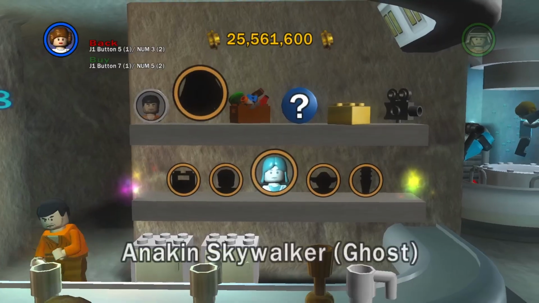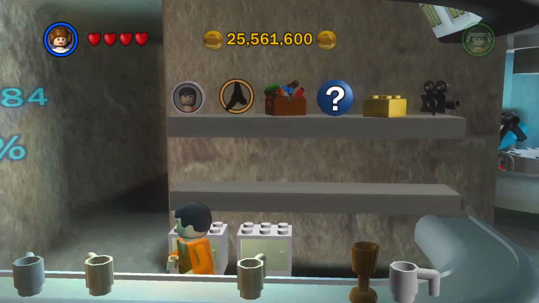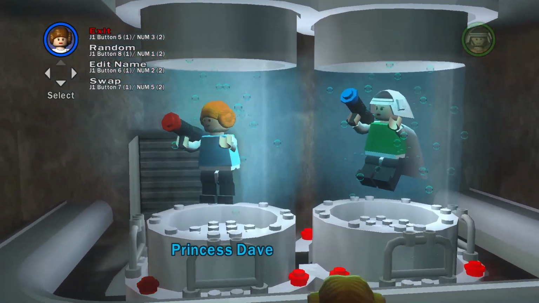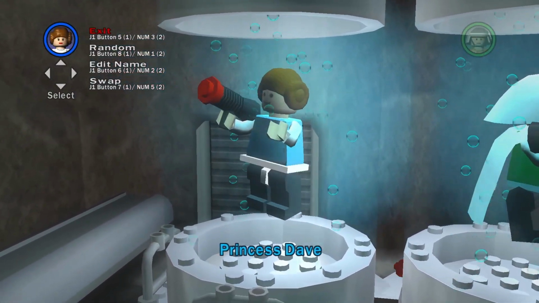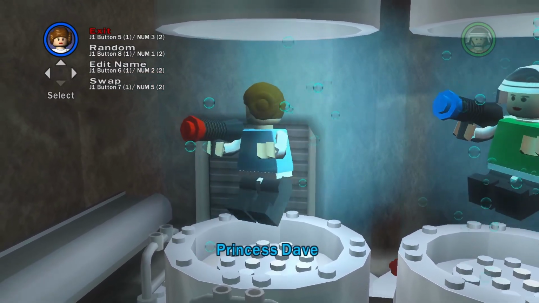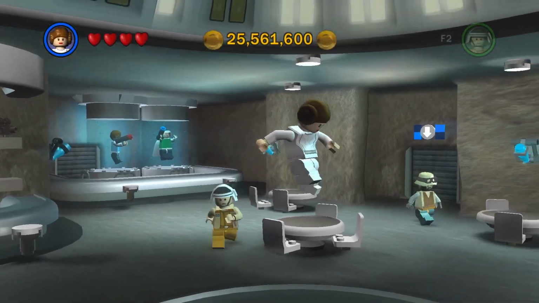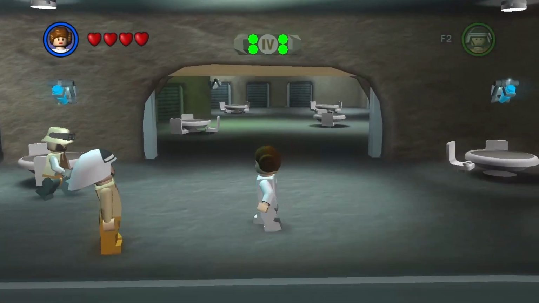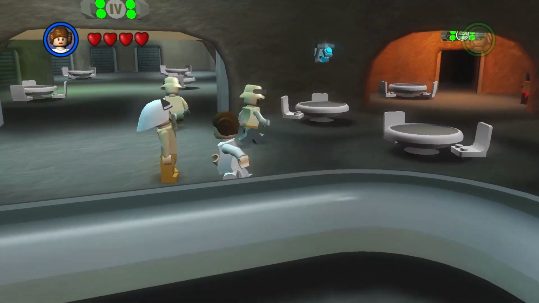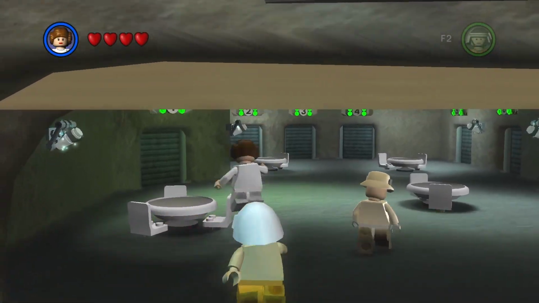So yeah, Anakin Skywalker Ghost. So we added his shop value that he's been bought. And then we also changed the name, though it didn't update, probably because it didn't like the name, maybe because of the exclamation mark. But yeah, and it looks like, again, I put in 100,000 studs the wrong way. Well, I've explained it in the guide.